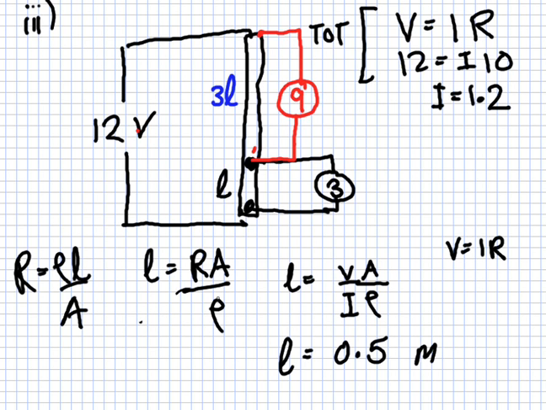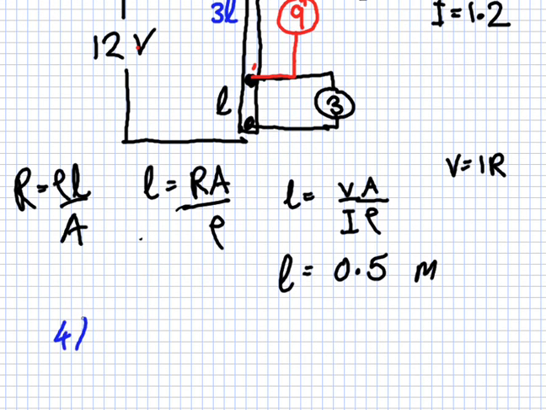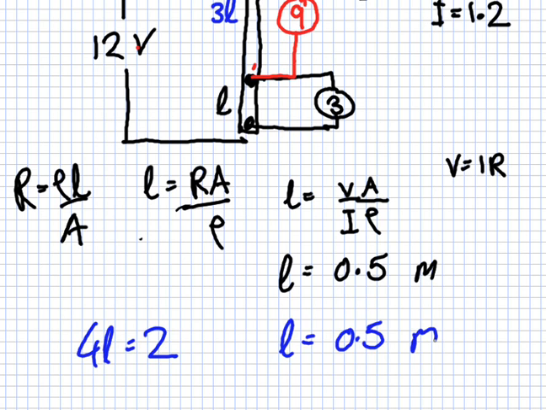Therefore, you get this much shorter way of doing it. 4L equals 2, sorry, not 4L equals 12. 4L equals 2. It's 2 meters long. So what does L equal? 0.5. Now you can see the second way I did it was much quicker than the first way, but I just wanted to show you that there are often many ways to get to the answer.